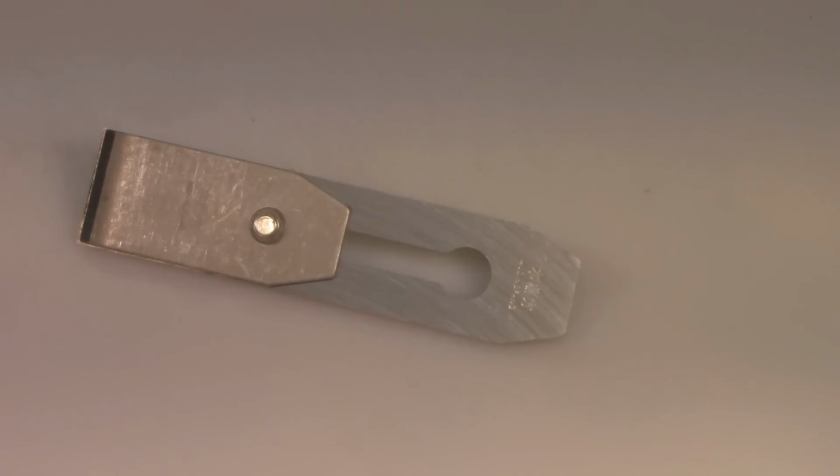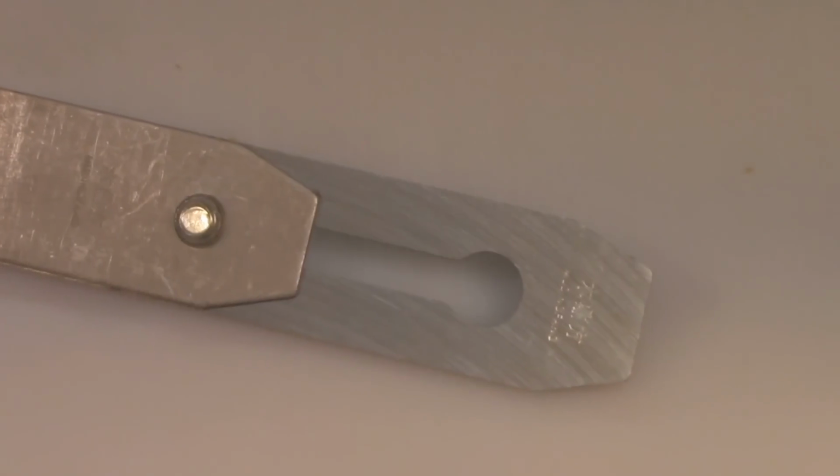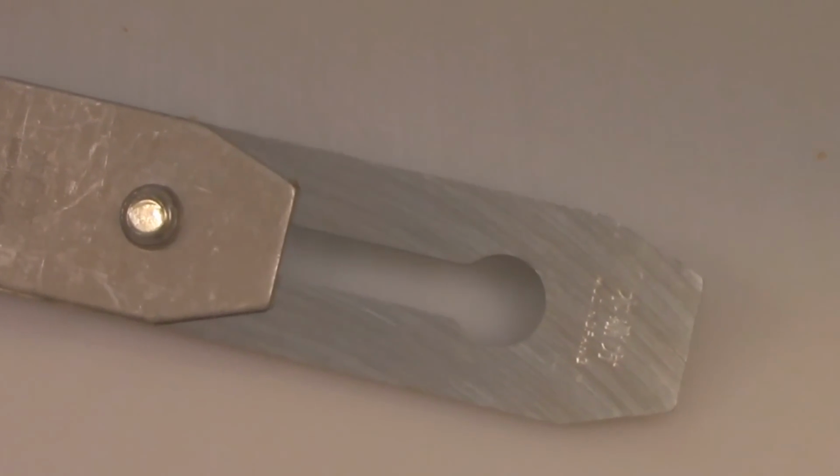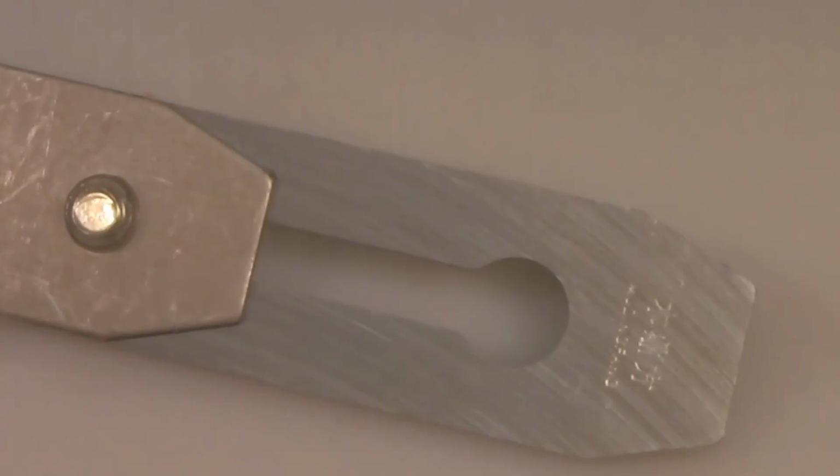The overall machining on the iron and the chip breaker is too rough for my taste. It was obviously ground pretty roughly, and so the surface is quite poor, and then also the edges are very sharp. So we're going to need to do some work to this iron to get it a little bit more usable.